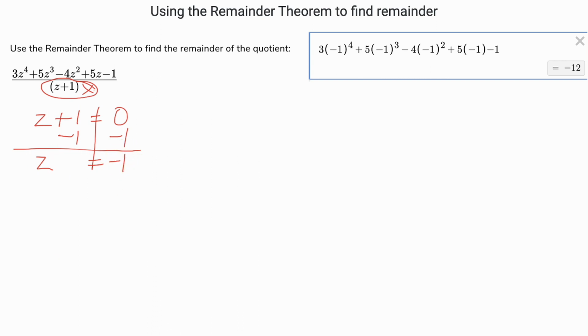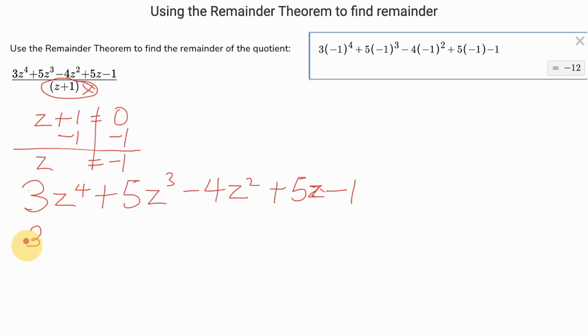Now, step 3, after solving for z, is to plug in the value of z, negative 1, right here, into the numerator. All right, plug that into the numerator. Best thing you want to do is to write down the numerator before you plug in. It just helps you avoid errors. I know we all love to rush and get it done, but try this and you will avoid errors. Everywhere you see z, replace it with negative 1.